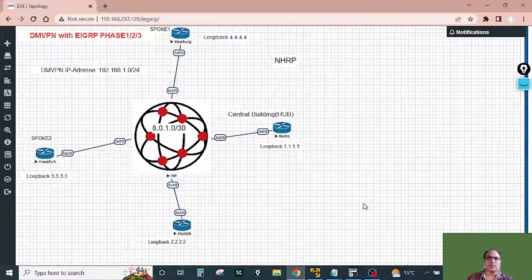Then we will talk about the benefits of each one, which one is better, what the positive points are, and what the negative points are. We will discuss it. So now I want to start to configure it.